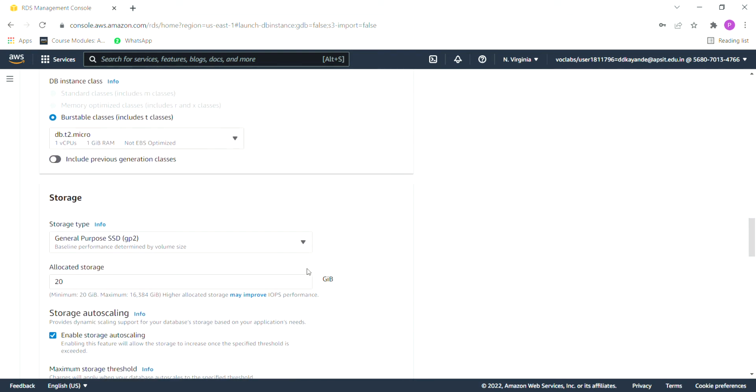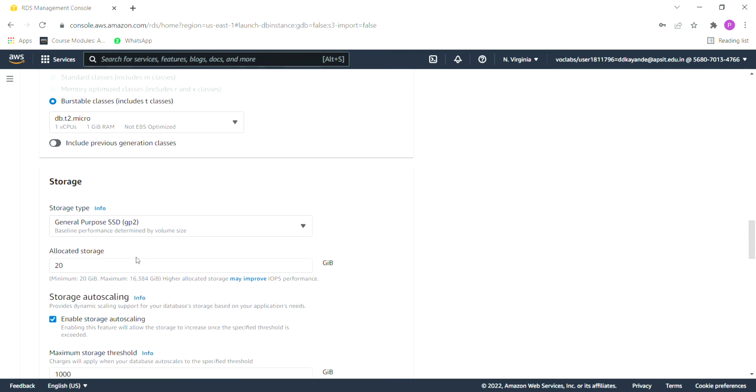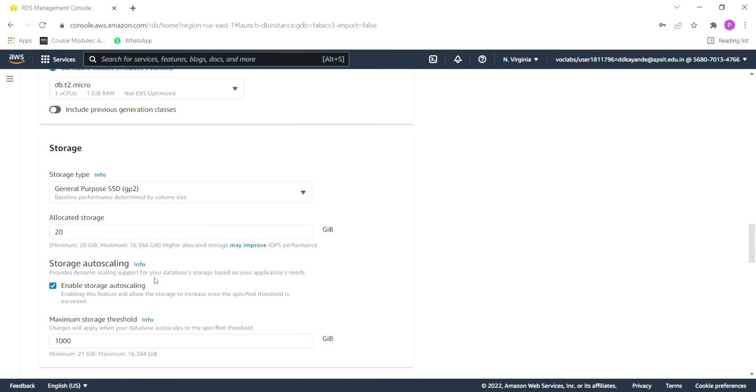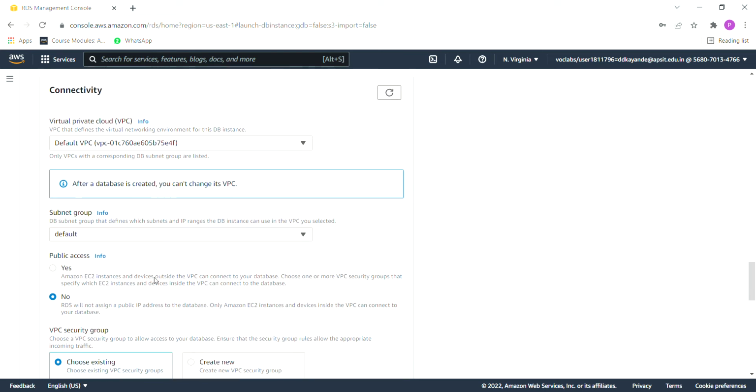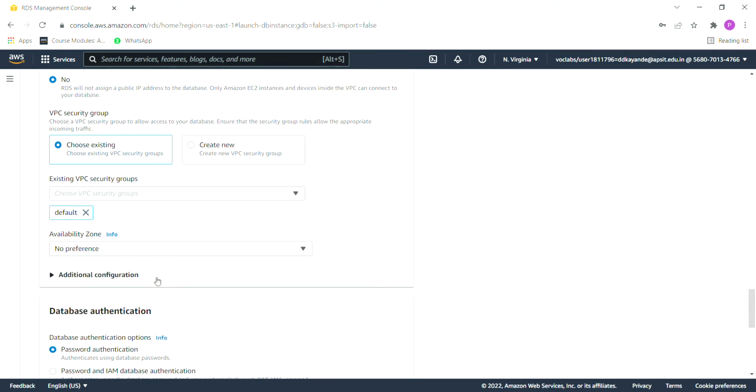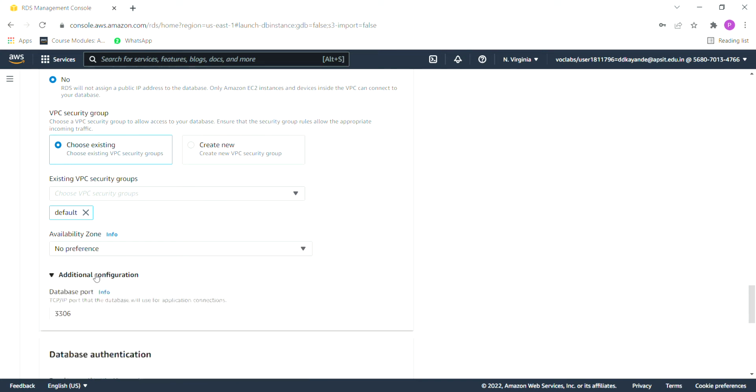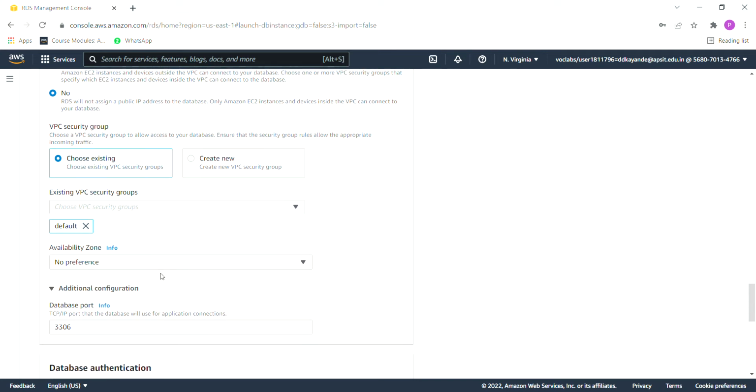Now we don't have to change all these settings. We'll keep the settings as they are. Now there is one thing called additional configuration. So this is the database port to which we will be connecting.